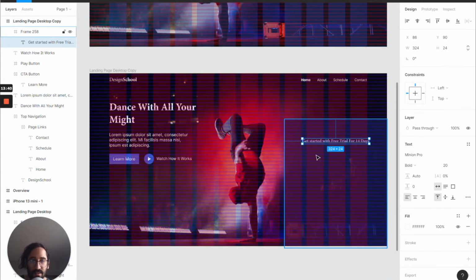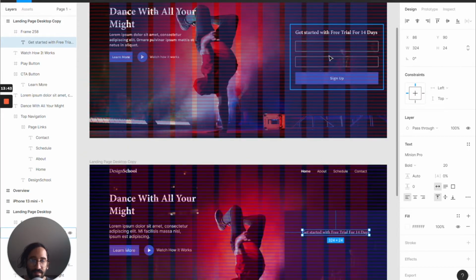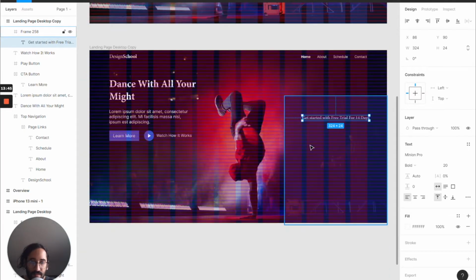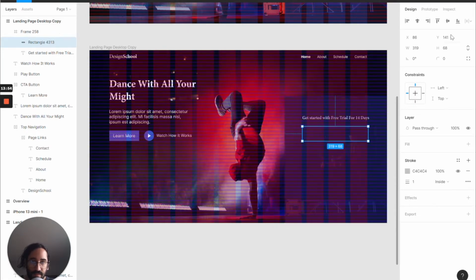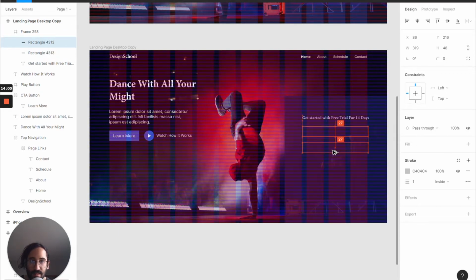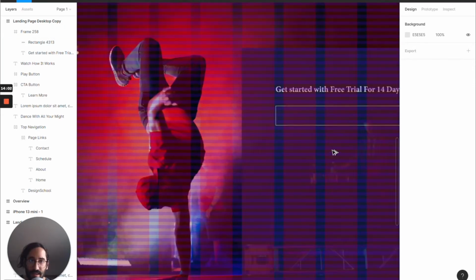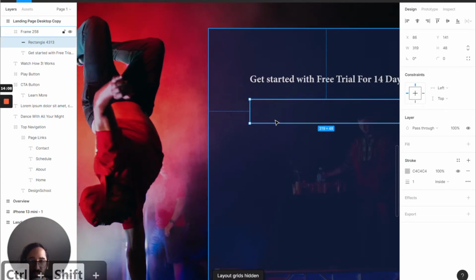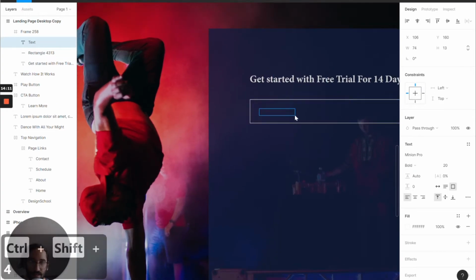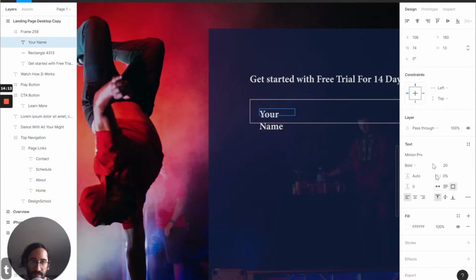And then I'm gonna do my rectangles here for the email and the last name. So I'm gonna do R. And I'm gonna press Shift X to swap the stroke with the fill. Want this to be 48 pixels. And I'm gonna drag this here. Maybe add a placeholder here. So I'm gonna get rid of the Shift+4 text, and this would be your name, and this would be enter, and this would be roughly 14 pixels.